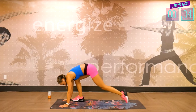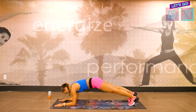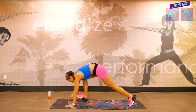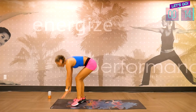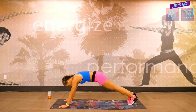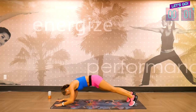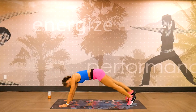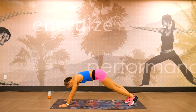This is it. Brace your core, everyone. Keep on moving, keep on moving. Push it through, guys, push it through. This is it. Focus. We're gonna stay in a plank, leg lift. Low impact doesn't mean easy, doesn't mean low calorie burn. One more.